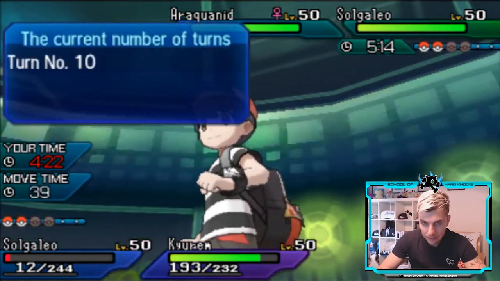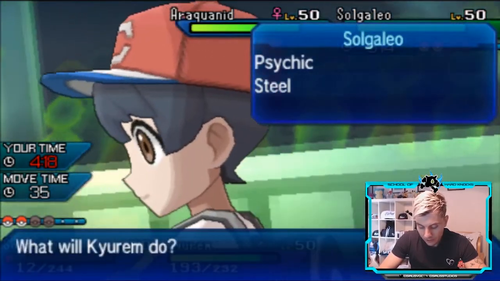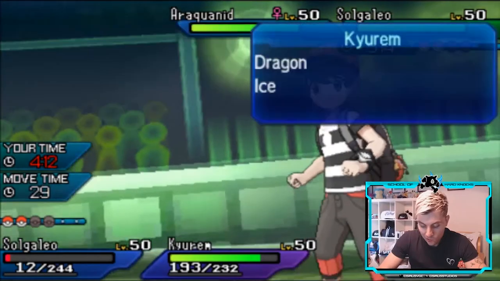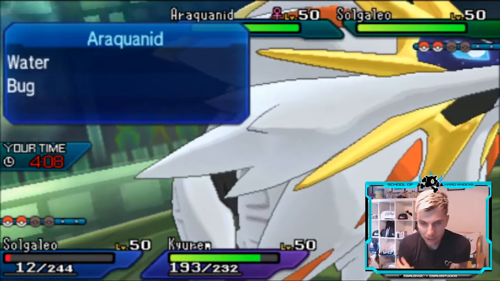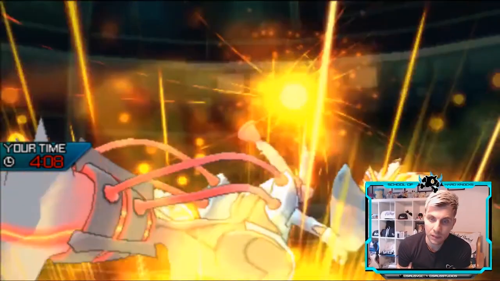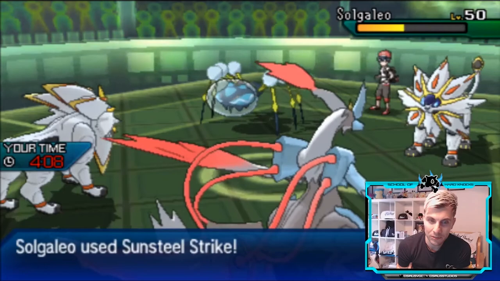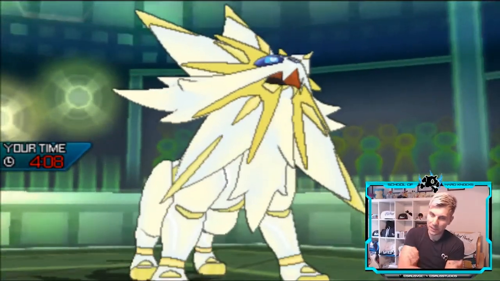Where do we go? I mean, the Sunsteel Strike, Fusion Flare. Fusion Flare is probably more powerful. Onto the Solgaleo. Let's try that. Double tap the Solgaleo. This might go wrong if they protect it. So there we go. Fusion Flare. We're going to be able to get this into this Solgaleo. It's not going to be enough to pick up the knockout and not put it in range for a Sunsteel Strike either. If we had the Knock Off, you see there, that would be enough.